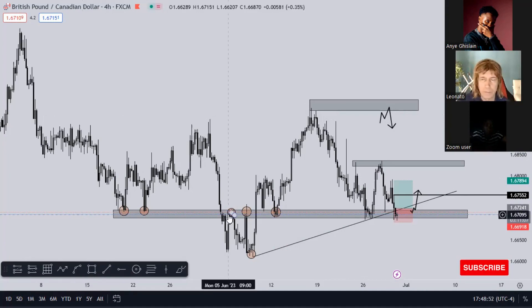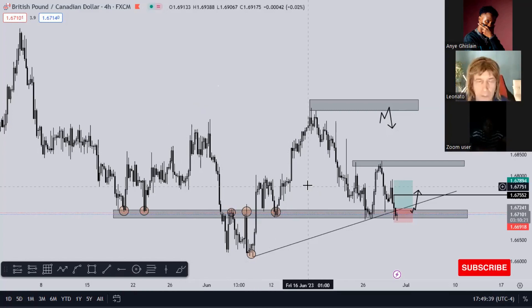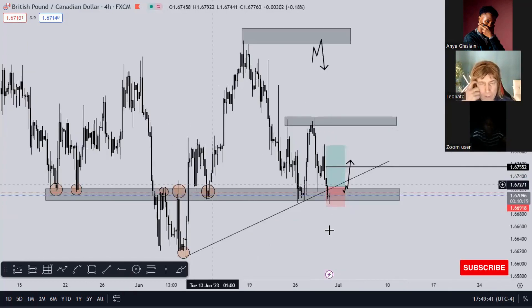If you have a winning position you should not close it just because it's in profit. If you close winners early and then hold your losses all the way to stop loss, your losers will be too big for your winners to cover them. For example: we blindly buy and take a loss - one R. Then we sell with two-hour confirmation and we're up two R, so net up one R. Next confirmation trade we're up again - another two R, total three R. Then we blindly sell and lose one R. So two losses, two wins, but we're still up two R. That's how you make money and scale up.